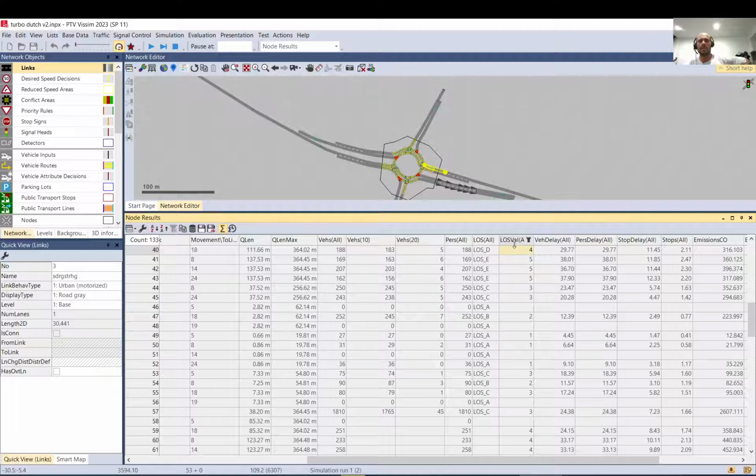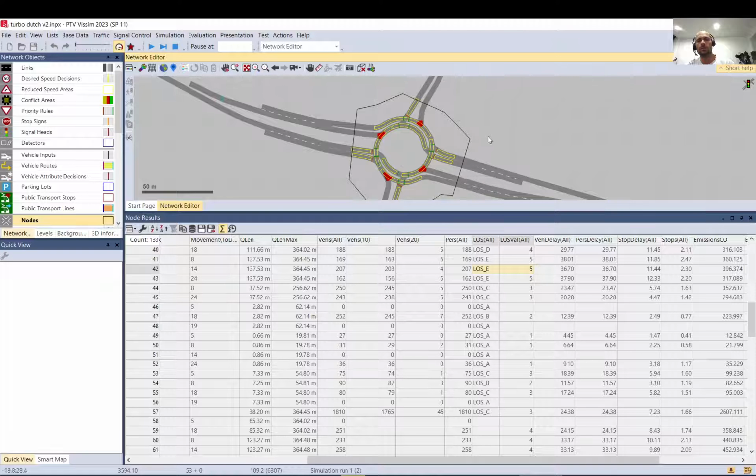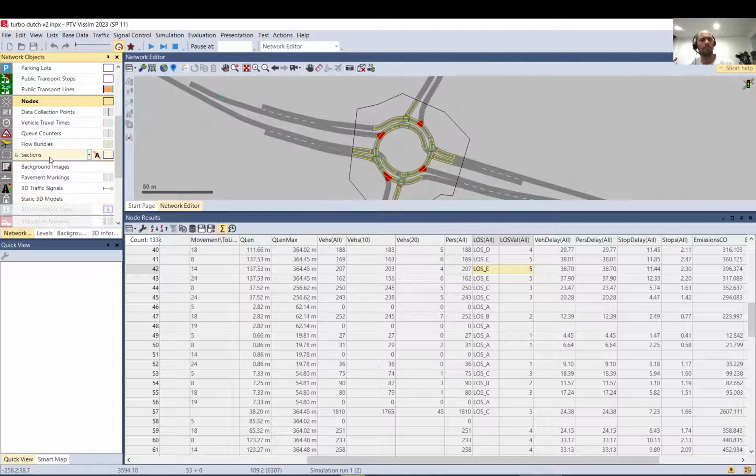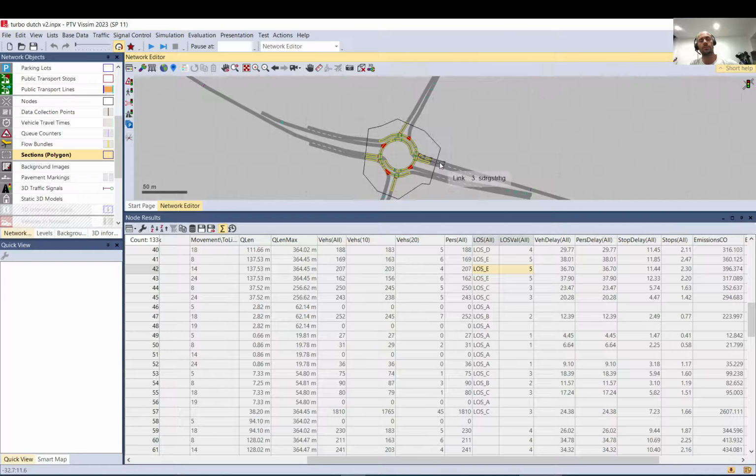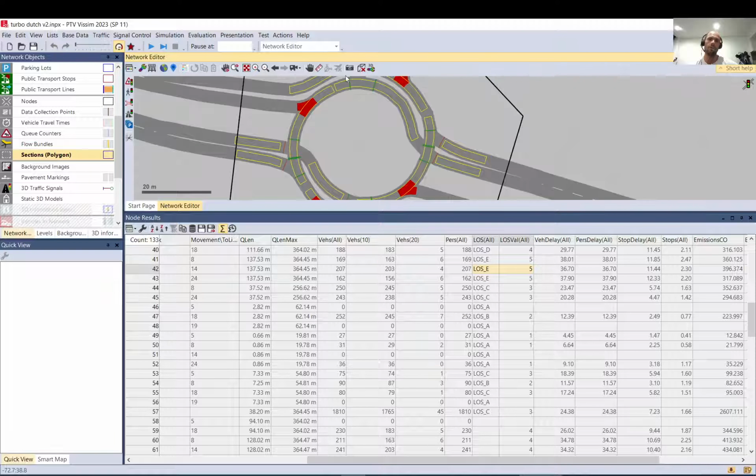So again, you probably want to put a node, I'm going to use a section, so I don't want to lose the data. You want to put a node like this, probably, especially if you have a big intersection, especially a big interchange, especially if you have multiple signals within that interchange. Otherwise, the delay would include the whole trip all along.